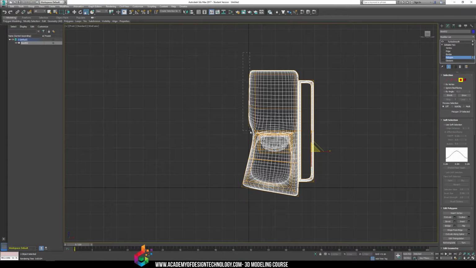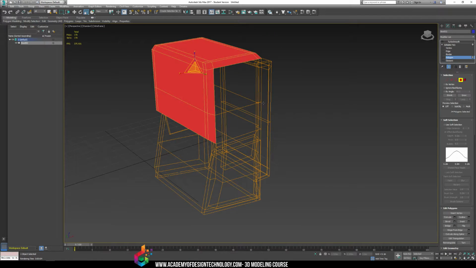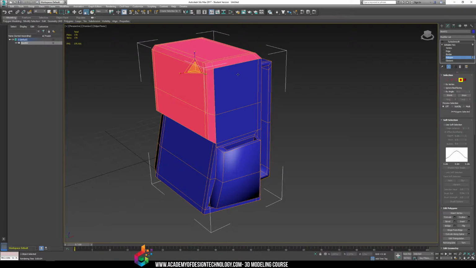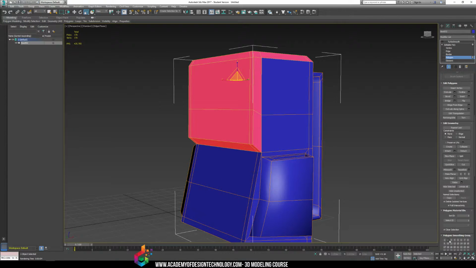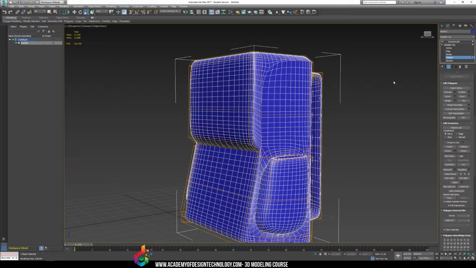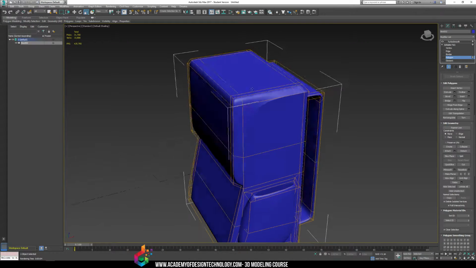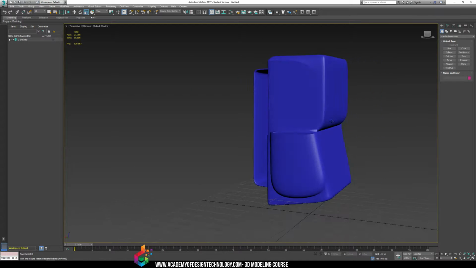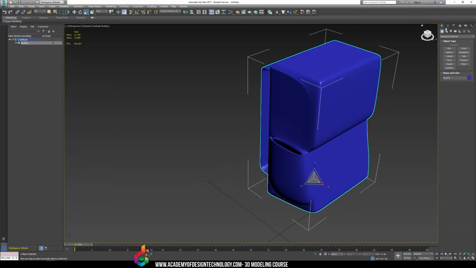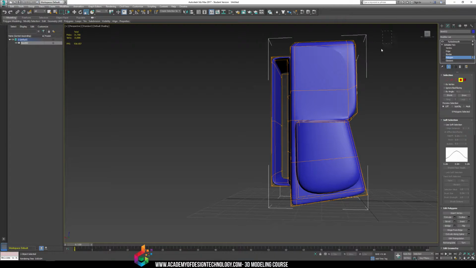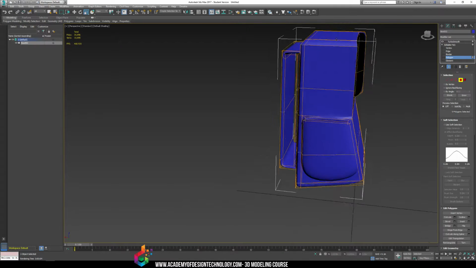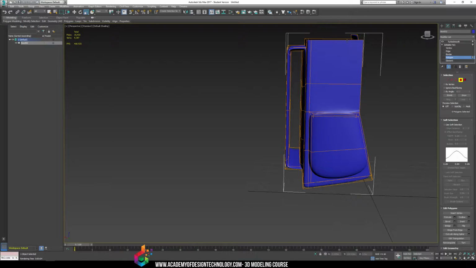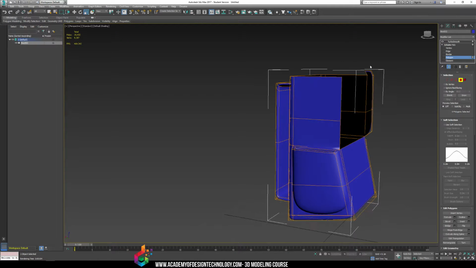Like I said before, when you're modeling something like this backpack, and this will be your first little assignment, something you can do on your own, just make sure to assign different smoothing groups correctly, which is important, of course. When we add our Turbosmooth, everything looks a little different. And I have to add more edges here because I'm getting a curve here. Or I can just delete these polygons here, and then you can just make the pouch a separate model completely.